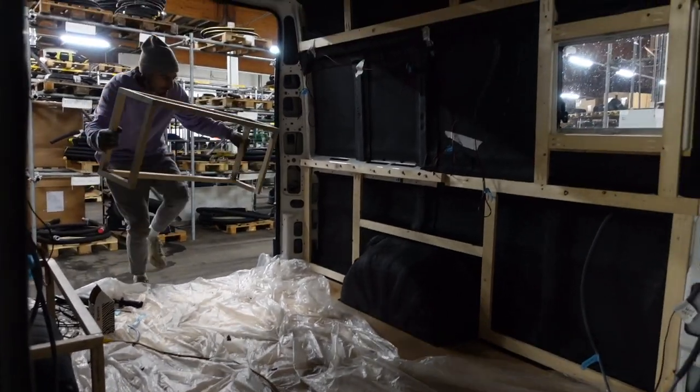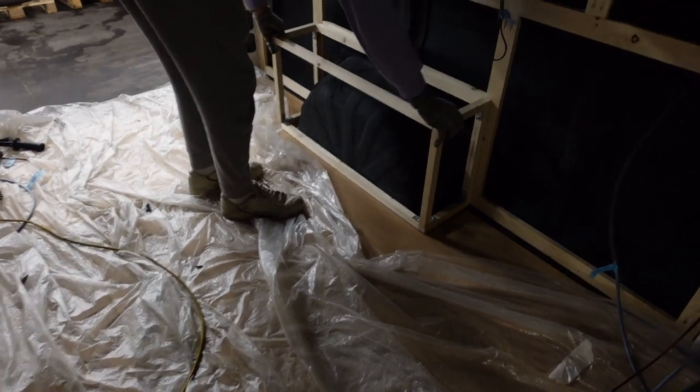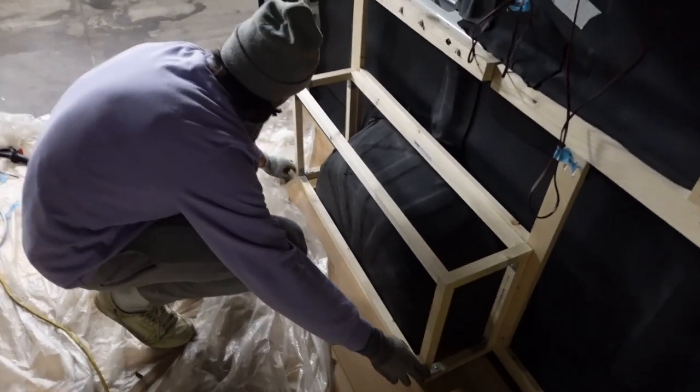All right, let's see if it works. Like a glove, my friend, like a glove.